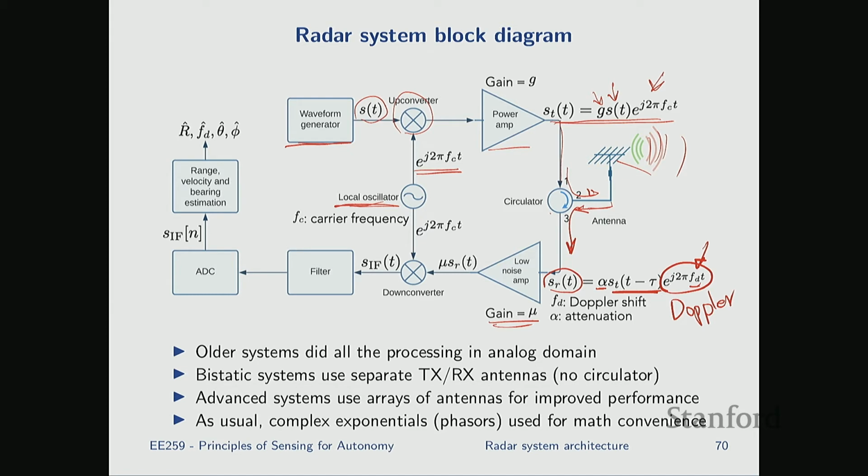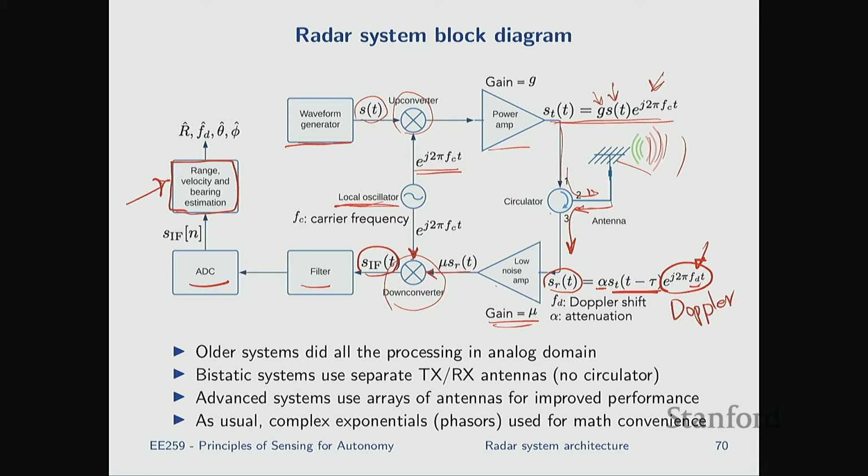What happens then is you amplify it through a low noise amplifier, and then you have your down converter block, which basically takes your receive signal and either the local oscillator or the modulated local oscillator, and gives you some IF signal. You filter that, you digitize that through the ADC, and then pretty much all the magic happens in DSP for radars, as we'll see. So we're going to spend a lot of time talking about this block. But that's basically, at a high level, the block diagram.